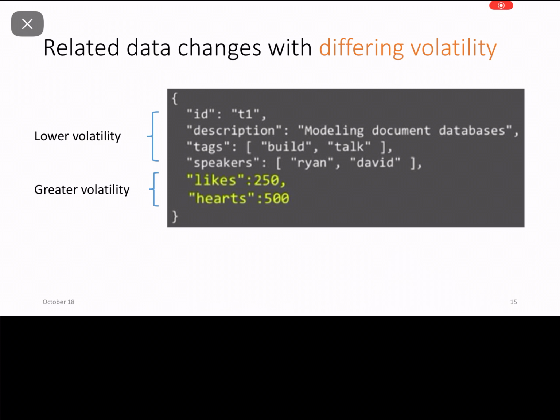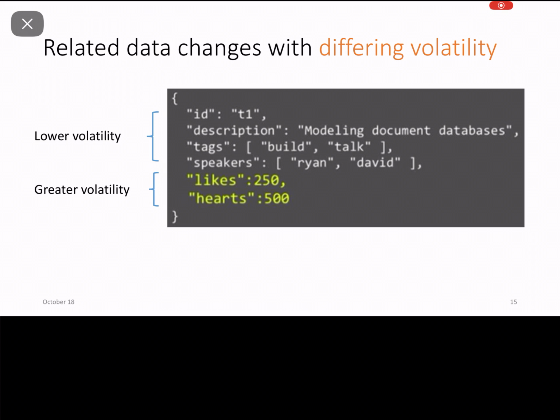Okay, the last one for referencing would be differing volatility. What does volatility mean here? It means the frequency of edits conducted on a single data point. So let's take a look at the example here. You have the white fonts and the yellow fonts.